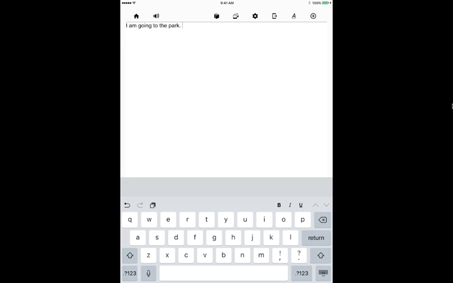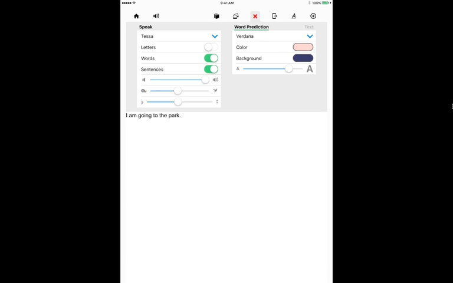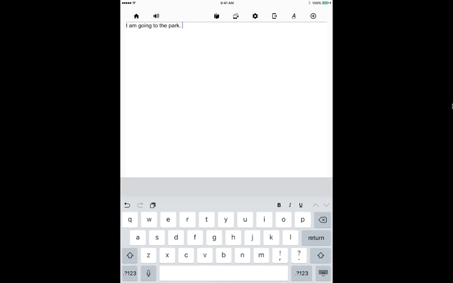And actually, if you go into the options, you can choose if you want each word to be said after you type it, or just the sentences, or even each letter. You can turn that on and off as well. So we have a variety of options for the Speak Back to You tool. And if you're looking for your whole document to be read to you, you can click the speak feature up there, the little microphone, and that's going to read everything that you've written as well.